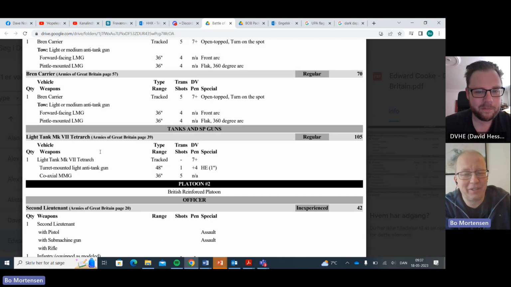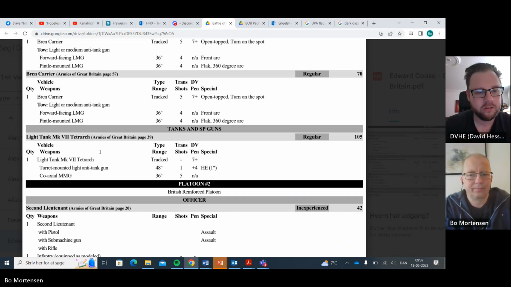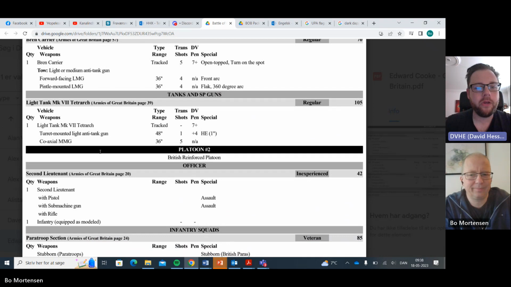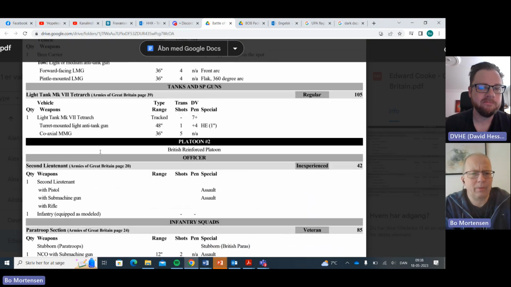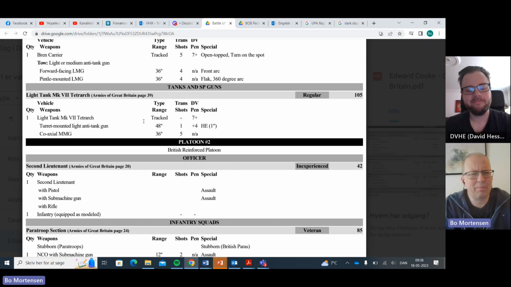It's not very good, but it is pretty good. Cheap. It's very cheap. It does have 405. It does lug around the light AT and 5 MMG shots. You have to choose, of course, but it's so small as well. It can hide behind a lot of things. In the second, too bad it doesn't have recce. It should have had recce. That would actually make it worth it, I think. Right now, for me, it's just 7+. It's not good with a single shot from a light AT gun. Not enough to warrant the 105 price tag.